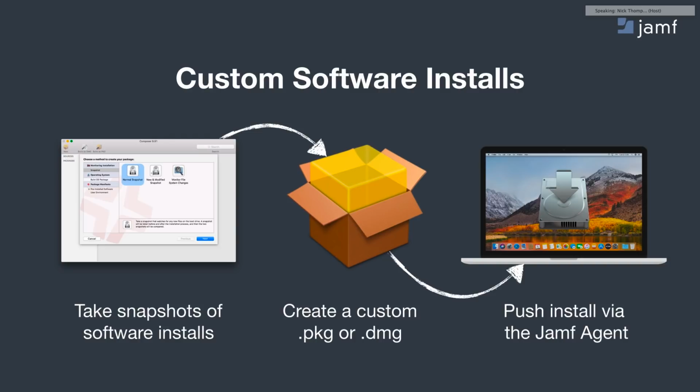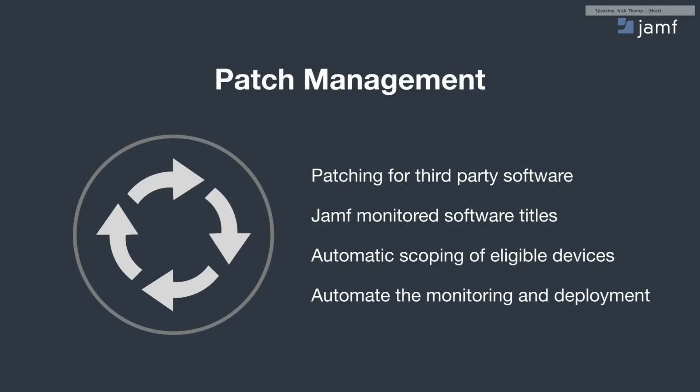Now, pushing software down once is one half of the story. Of course, I need to keep that software up to date, which is why we also have a patch management framework built into Jamf Pro. And this allows you to do patching for third-party software, including macOS itself, where we monitor specific software titles and then tell you what the eligibility of those devices is. And we help automate the deployment of that package file.